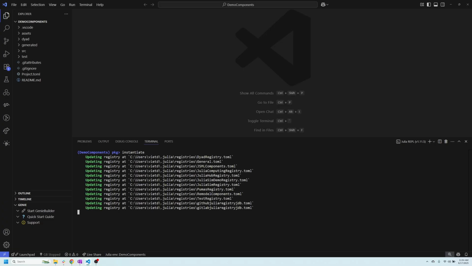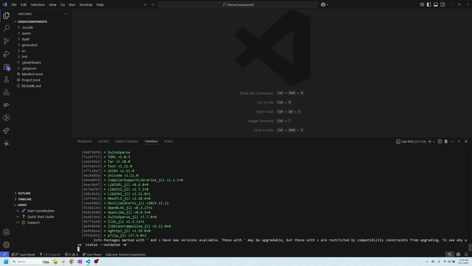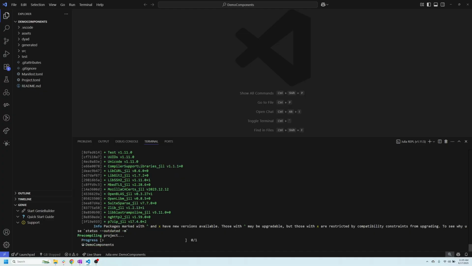Some of these steps may take a few minutes to complete the first time, because what's going on is all the approximately 500 individual packages in the Dyad ecosystem are being compiled for your machine the first time you load them in a project. So this is a one-time cost, and subsequent loads of this project will be much faster. Okay, it looks like everything is successfully pre-compiled.